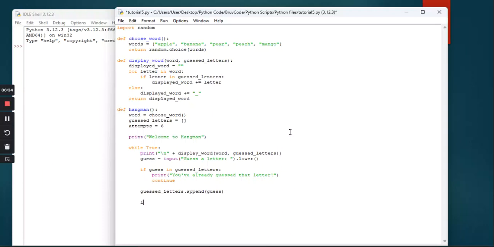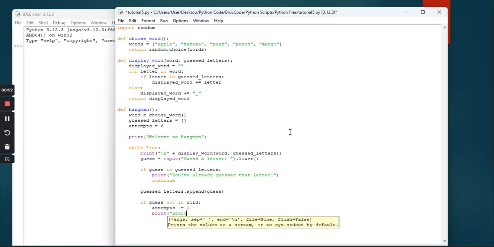Otherwise, if the guess is not in the word, we want to subtract the attempts by 1. And now we're going to say print the guess is not in the word.